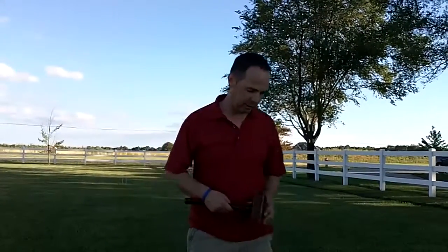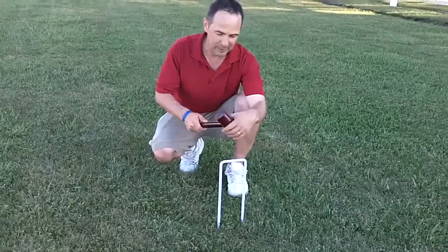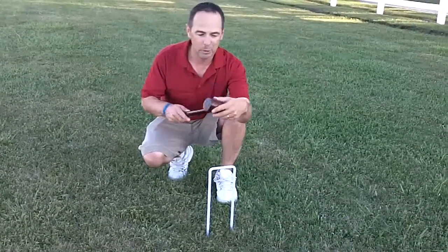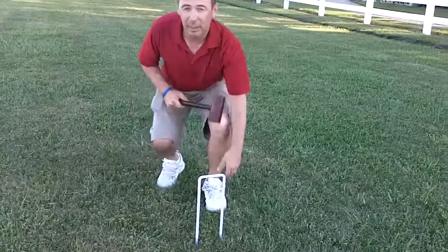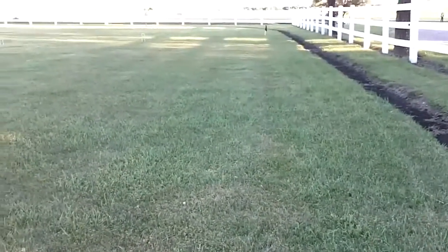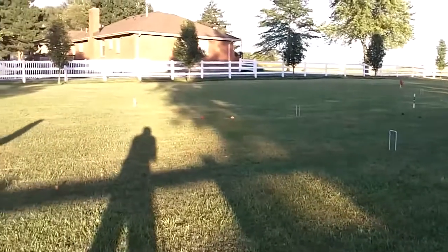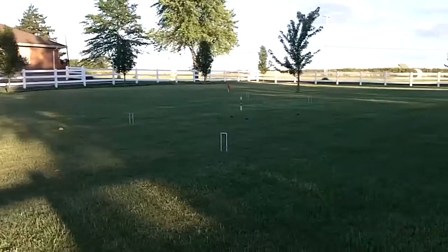Okay, we're just finishing setting up here. I'm going to drive in this last hoop. I set a court 80 by 64 — it might be a little long. My groundskeeper hasn't mowed much yet this year. It rained this morning, so the hoops are driving in pretty easy. One disappointment is the hoop mallet didn't hold up so great, but there really hasn't been a problem with the ground. You can see the nice corner flags — and there's Elizabeth on the court. We set up a little bit too big probably today for the speed of the grass.